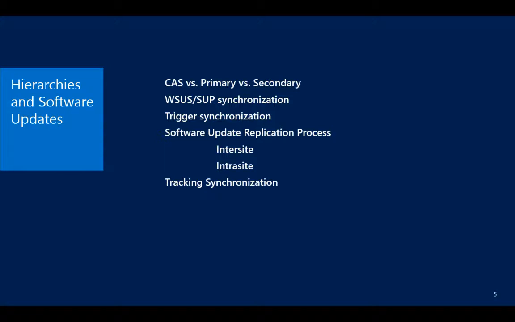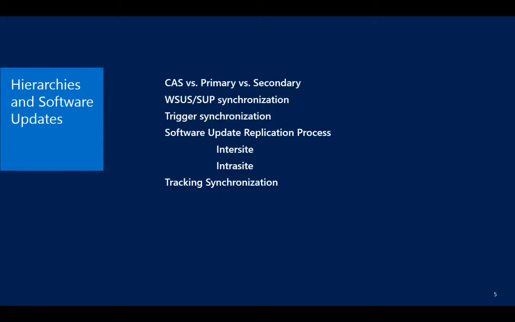Secondary sites, we've talked about at length in different presentations, really aren't the same animal as they were in previous versions, meaning they're really not required. There are very, very limited scenarios in which a secondary site is necessary. People still use them, but they're really not necessary. In many cases there are very corner cases where they are. But if you do need to use a secondary site, one of the things that most often means is that you're in a very low bandwidth scenario, perhaps a very unreliable bandwidth WAN link scenario.